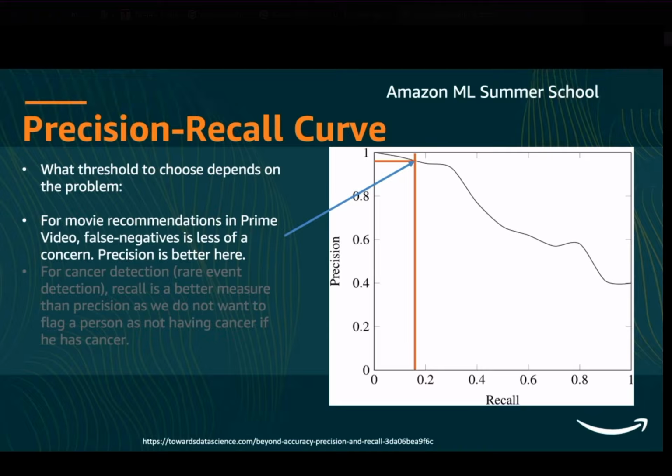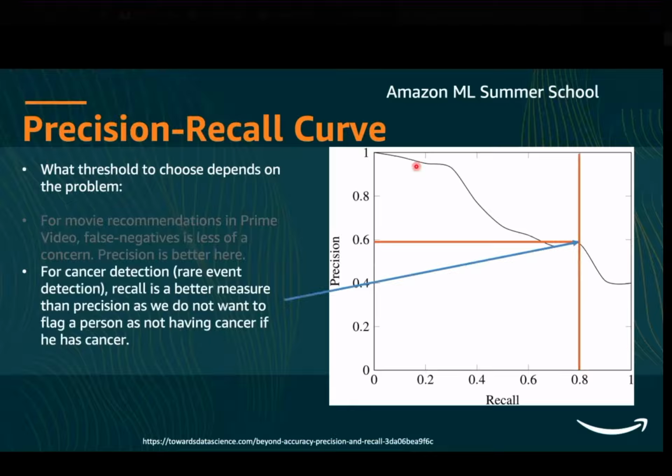You would want to show that, hey, these are some subset of the collection of movies which belong to the same genre. You may or may not want to show all the movies in that genre to the user, right? So what this means is that you want high true positivity rate, right? Which implies you don't want to show movies of the wrong genre, right? If you have selected comedy, right, you don't want to show an action movie to the user, right? And hence, which implies you need high precision here, right? So you plot the precision recall curve at various thresholds, and then you choose a threshold such that the precision is high, but you may be okay with low recall. Okay, so this is the first case.